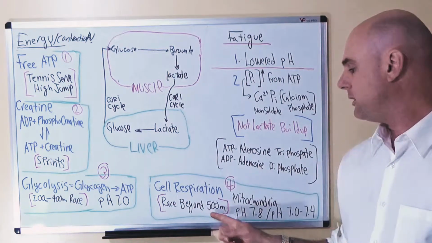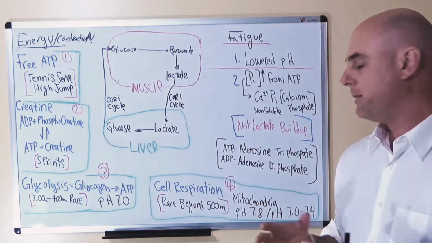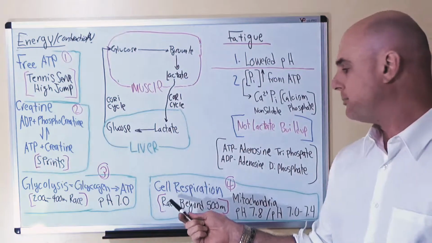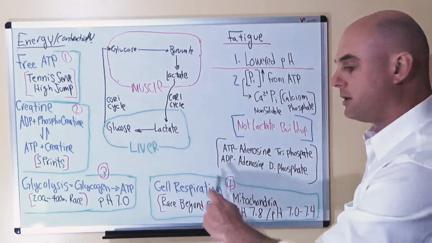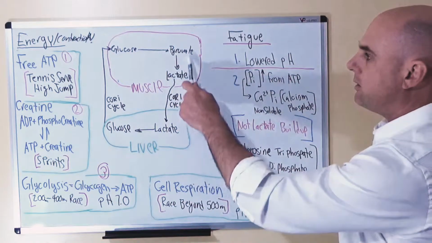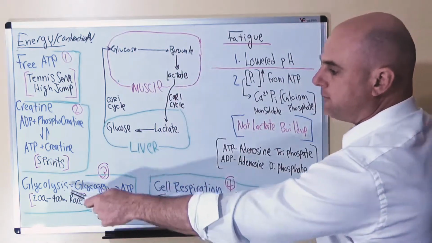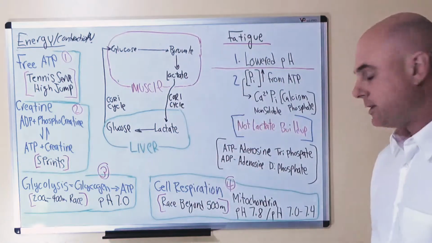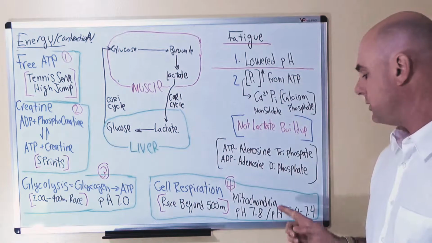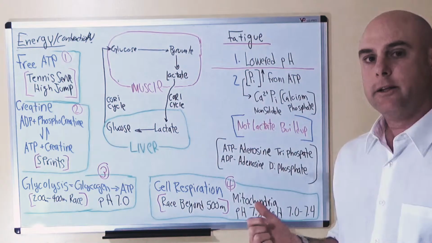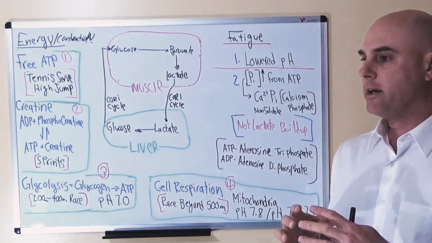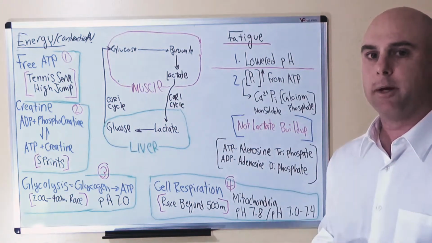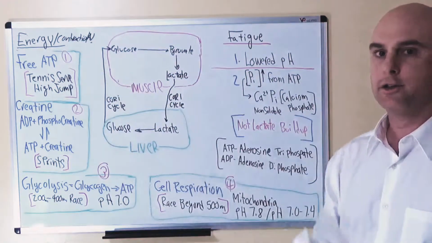So for a race that's beyond 500 meters, or anything that's a cardio workout, we're going to have to use oxygen at that point to generate ATP in a process called cellular respiration. The pyruvate molecule from the glycolysis pathway actually goes into an organelle called the mitochondria, and it's inside the mitochondria that the skeletal muscle can create massive amounts of ATP relative to what I just showed you here.